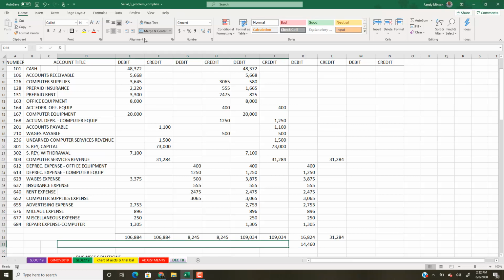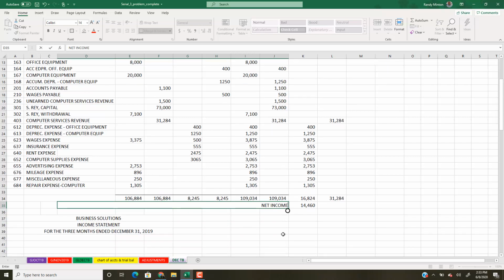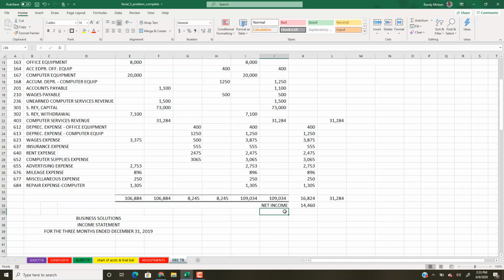Again, this is not terribly important for you because you don't have to do any Excel work. But this is something that you should probably be thinking about doing on your own, just so that you get a feel for it, because it's absolutely the go-to tool for all business people.